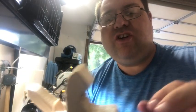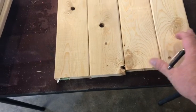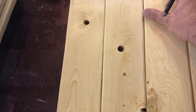All right, so now that I've got my stem pieces cut out and everything cut to length, it's time to start sanding. You can see that obviously left some splinters and some rough edges, so we're just going to sand all that out. Okay, so this one is that small one right here.